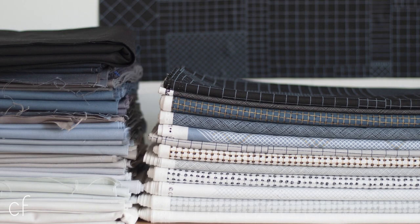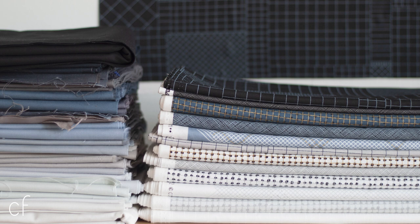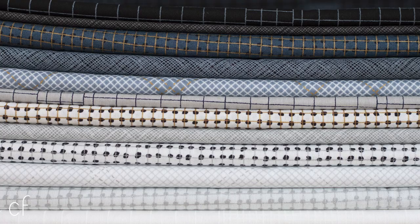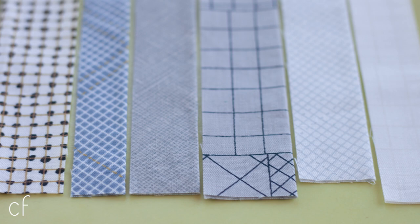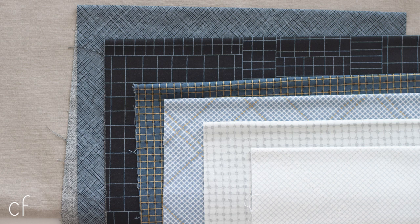This is my newest group of fabrics, my grid group. What I've done is taken some of my favorite grid-like fabrics from my previous collections and reimagined them in a whole new way — with a very specific color theme, or actually a lack of color. These 12 new SKUs are all in grayscale. When I'm teaching a color class, one of my favorite points to make is how you can exaggerate the variety and nuance in a fabric pull when you reduce the color palette down to a very narrow range. Doing this has a magical way of emphasizing subtlety and variation in a really beautiful way, and it makes it fun to see more color in whatever you are working with.